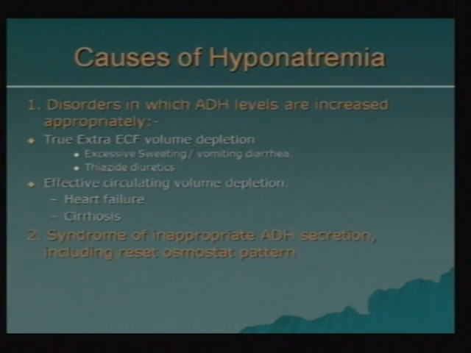And these are the disorders in which ADH levels are increased. I think most of you must know that whenever there is volume depletion, the body has a compensating mechanism, and there will be increased ADH levels so that water can be retained at the level of the kidney and the volume can be restored. And there is the syndrome of inappropriate secretion of ADH, where there is inappropriate secretion of ADH, and that leads to water retention and hyponatremia.